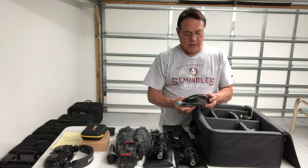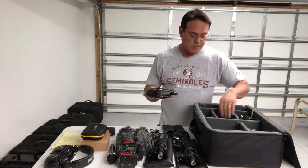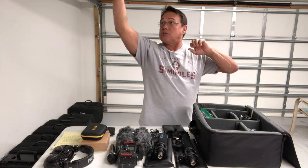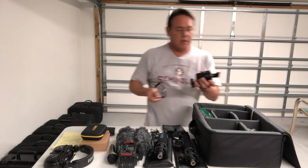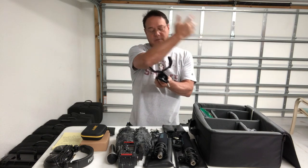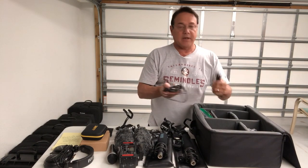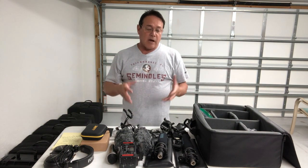With sound gear, you need lots of XLR cables for the best quality sound, HDMI and USB cables, of course. And something I'm going to show you later is when I set up a tripod with a mic boom on it, so that the boom extends way out and it's over top of your subject, holding the microphone pointed right at their mouth, you've got to have a boom arm adapter for that. So I've got two of these, which go on your boom stand, and then the mount goes through this and extends out. So that's the best way to connect that. And like I said, you're always going to have just tons of cables. So that is my studio sound recording gear.